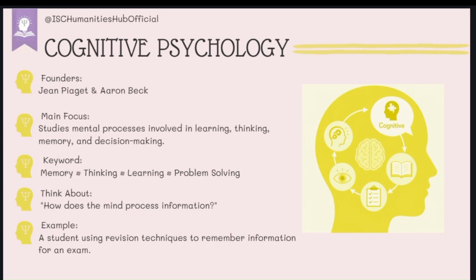Definition and focus: cognitive psychology investigates internal mental processes such as perception, memory, problem solving, and decision making. It focuses on understanding how people acquire, process, and store information. Key concepts include cognitive schemas, which are mental structures that organize knowledge; information processing, basically how we encode, store, and retrieve information; and of course cognitive biases, which we'll be doing in much more detail further on. These are systematic errors in thinking. It explores how these processes influence behavior and decision making.